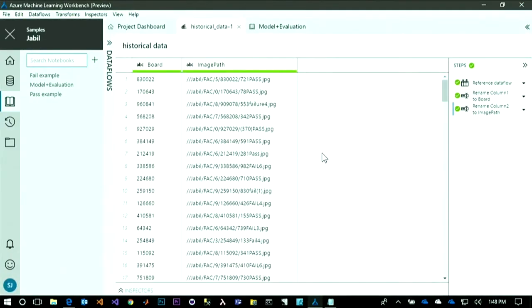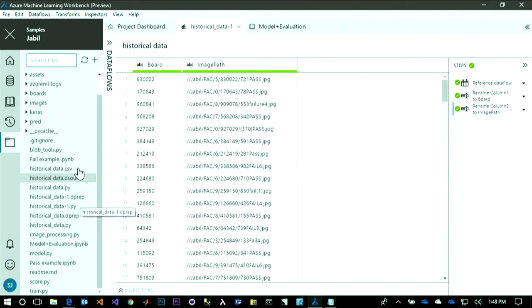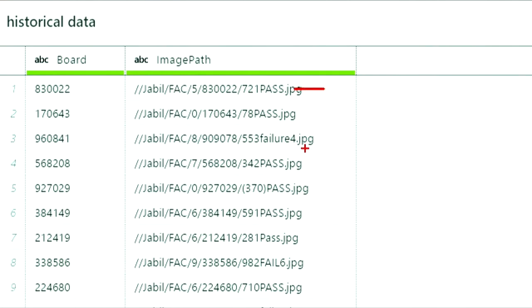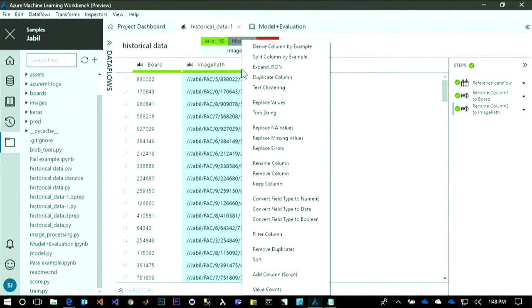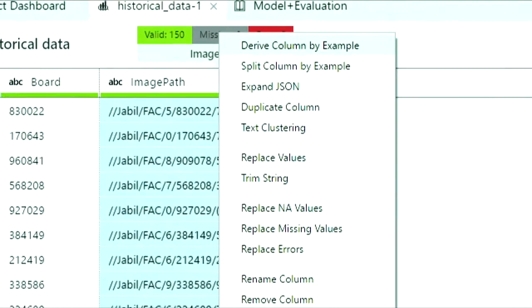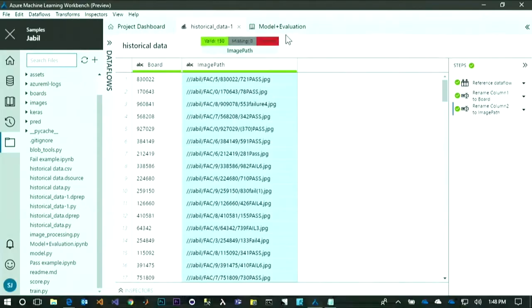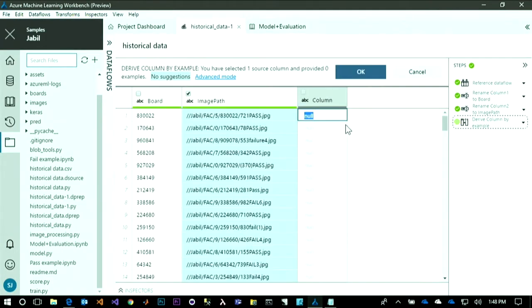So you can see here is Azure Machine Learning Workbench. On the left-hand side, you can see I have all of the files and folders, or everything that you would need. We're using Python in this case, and I'm going to zoom in so you can see as well. The idea is we need to get whether it's a pass or a fail out of this, in order for the computer to know if it's a good example or a bad example. Traditionally, like I said, you would use a regular expression. What we're going to do is derive column by example. I'm going to zoom in because I want everyone to see that that's the button. So I'm going to right-click, derive column by example, and you can see it's going to start to do some nothing.